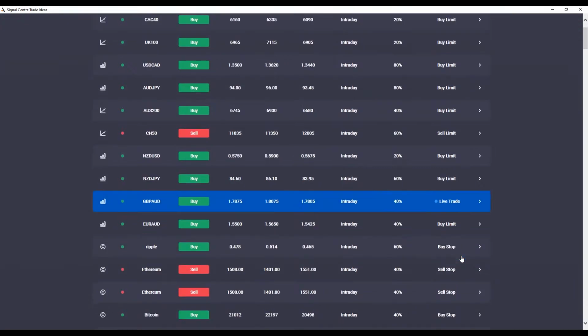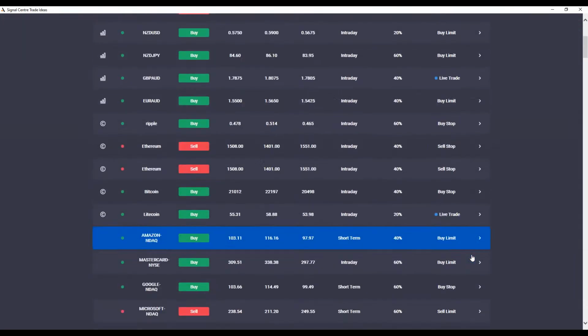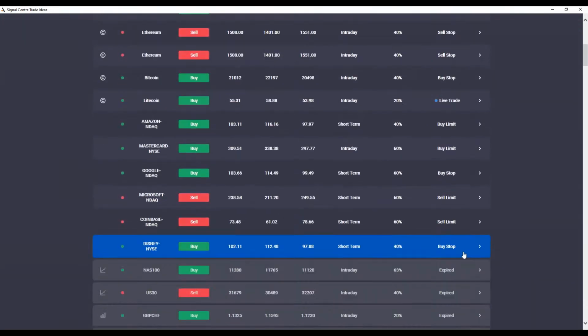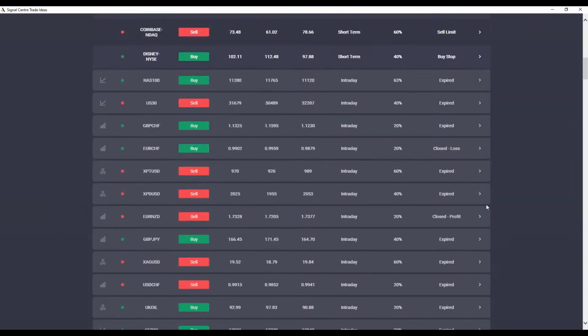If you scroll down further, you are able to see the historical performance of all these trade ideas. For the trade ideas where the entry price is not triggered before the expiration date or time, it will be deemed expired. For those that are hit and end up being a loss, they will tell you that they are closed for a loss.